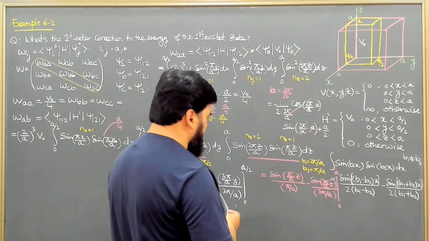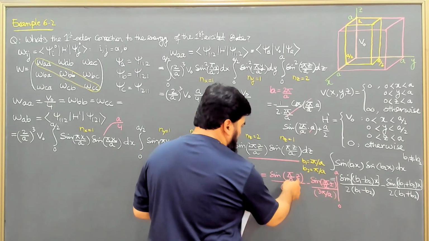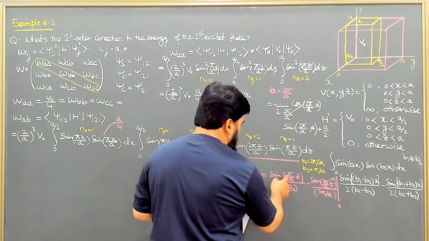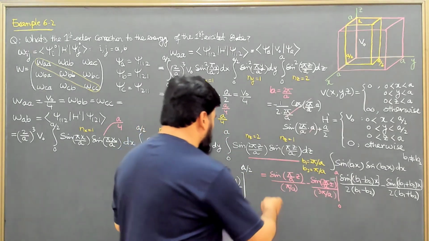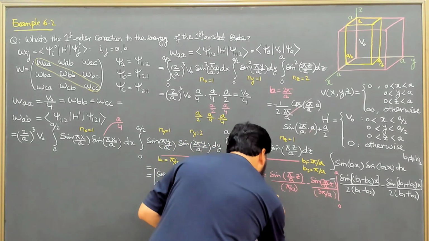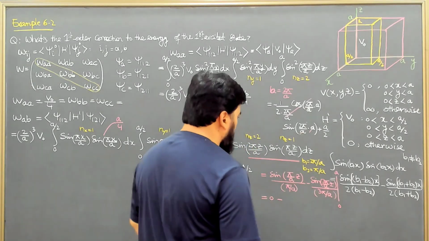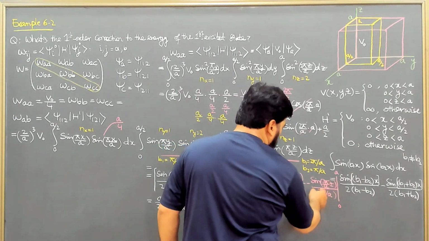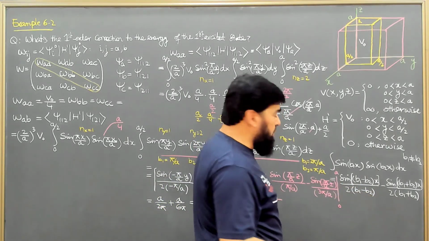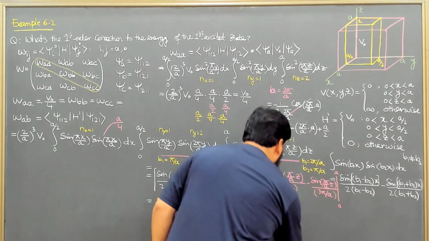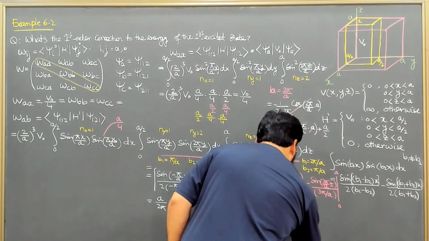Now look here, when I put z equal to a, then a are cancelled, and sine pi I know that this is equal to 0. So the first term has become 0 here, minus, what about the next term? If I put a here, then a are cancelled, and sine 3 pi, sine n pi is equal to 0. So 3 pi is equal to 0, and this term is not contributing at all.